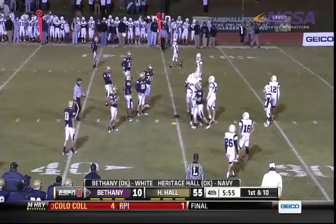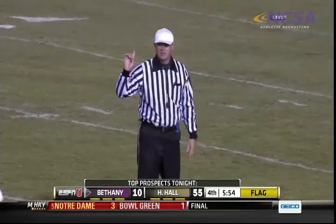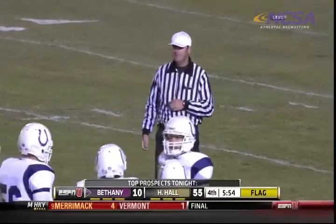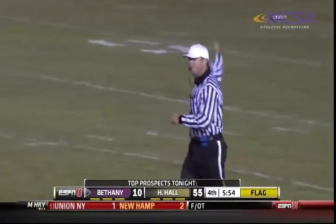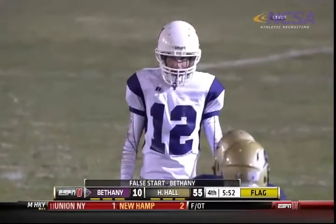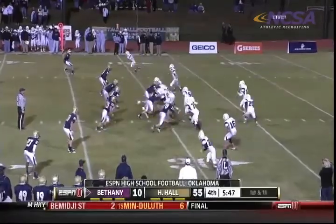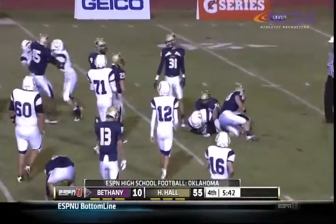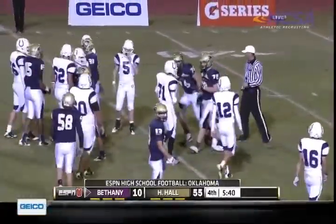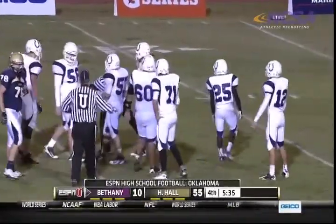And movement up front to start off after the break. False start here against the offense. Kyle Duke is now in at quarterback here for Bethany. Number 12, the freshman, whose dad played football at the Air Force. The handoff is to Tino Van, gets wrapped up behind the line of scrimmage. A loss of 5 on the play. Chase Calvert, number 76, with a tackle.